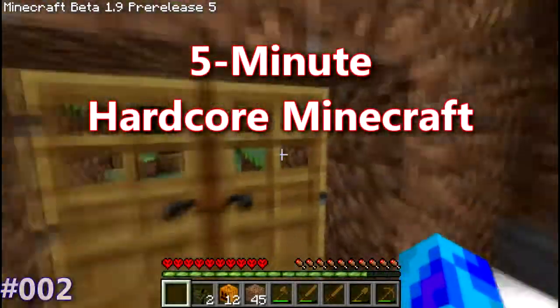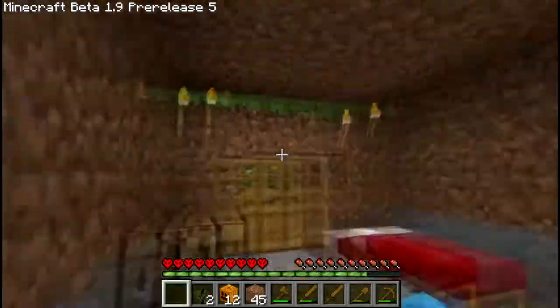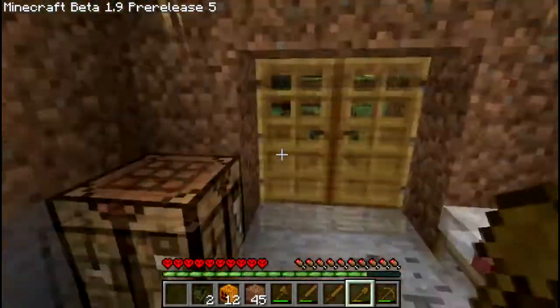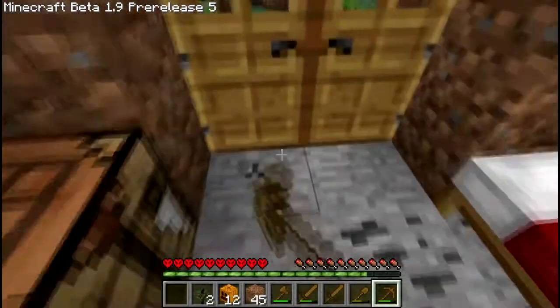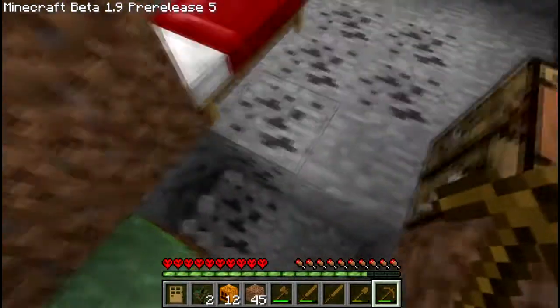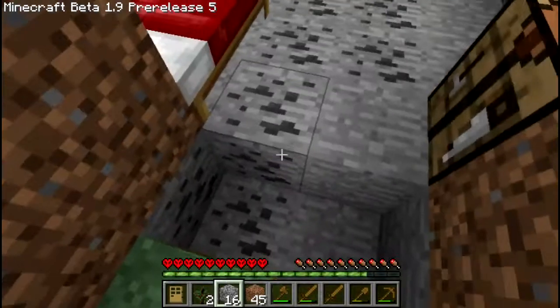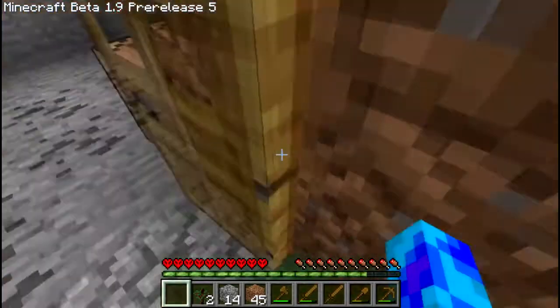This is part 2, and the goal for this episode is to get this house looking a little bit bigger and get the floor replaced, probably with cobblestone. That seems to be the appropriate option, since I have plenty of it. So yeah, just gonna get straight into it.